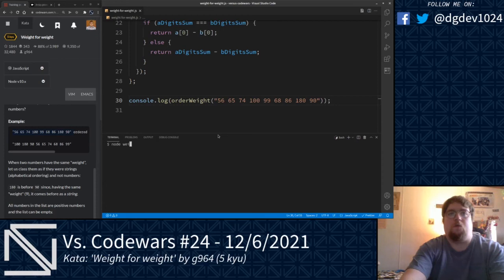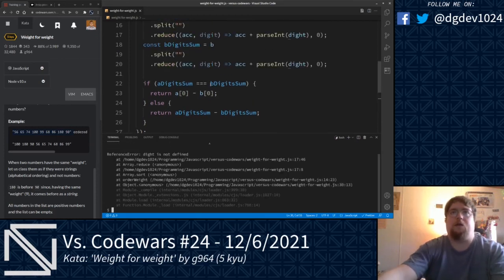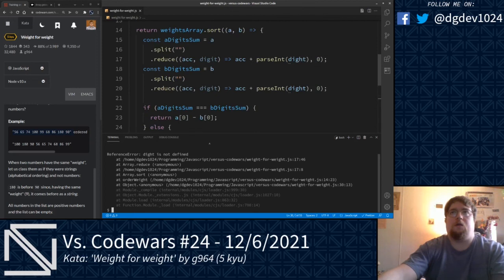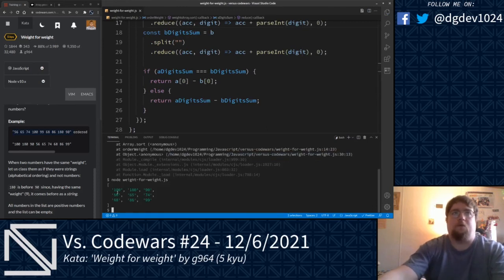Node weight for weight. Digit is not defined. Dite. I meant to say digit. Let's try that again here. We have our 100, 180, 90, 56, 65, 74, 68, 86, and 99.